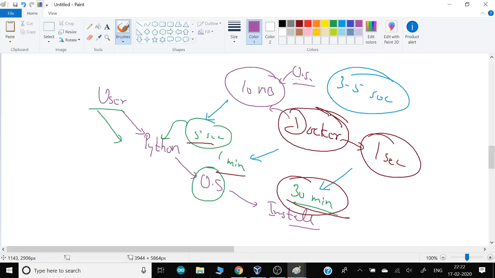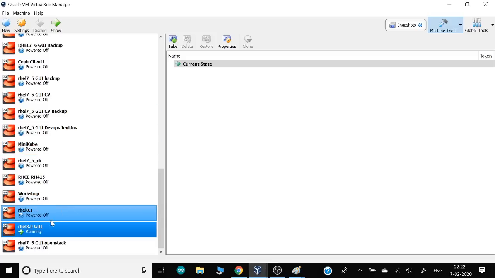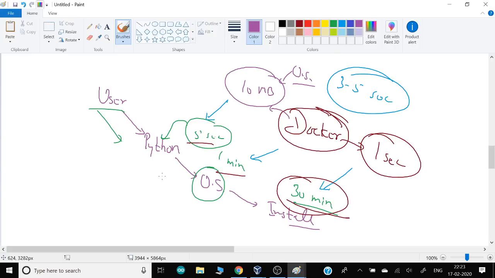For example, if you have a laptop with 8 GB, normally in 8 GB, using Oracle VirtualBox, you can install or run 1 or 2 OS. Sometimes it also hangs, right? But using Docker, in just 8 MB RAM, I can install and also run hundreds of OS in parallel at the same time. Okay, so it's something like this, right? So if I get time, I will definitely discuss Docker in an upcoming class if you want. But it is not a part of our RHCSA and Python training.